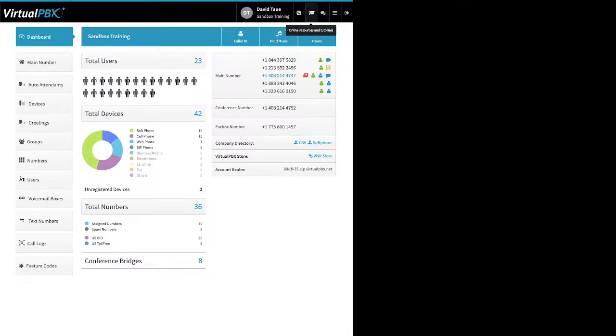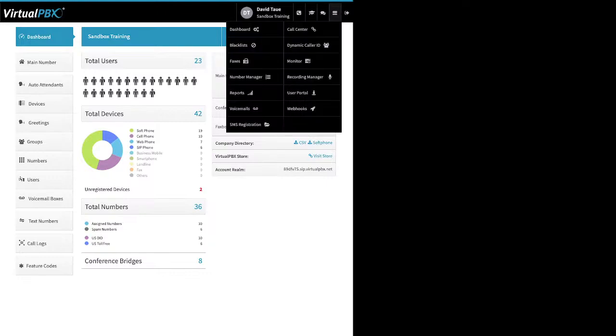Next, we got the little graduation cap here. This opens up a new page, or new tab, I should say. It takes you right to our support pages. So you can look at various support guides. Some of them include videos, and most of them have screenshots, so you know what to expect to see. Little chat bubble, remember. Little menu icon, right? 3 horizontal lines, sometimes referred to as a hamburger icon. This takes you to other Dash features.